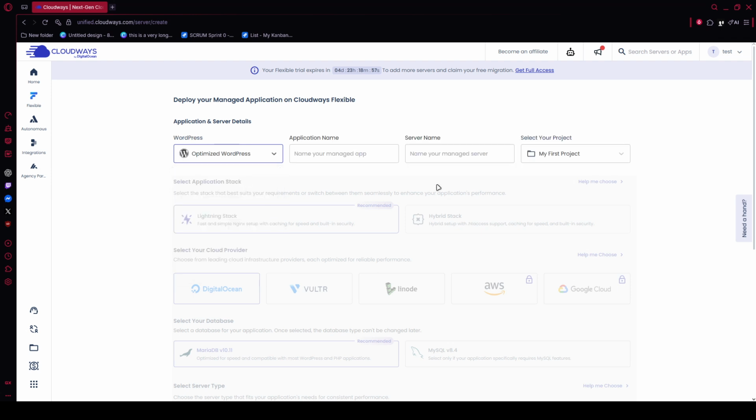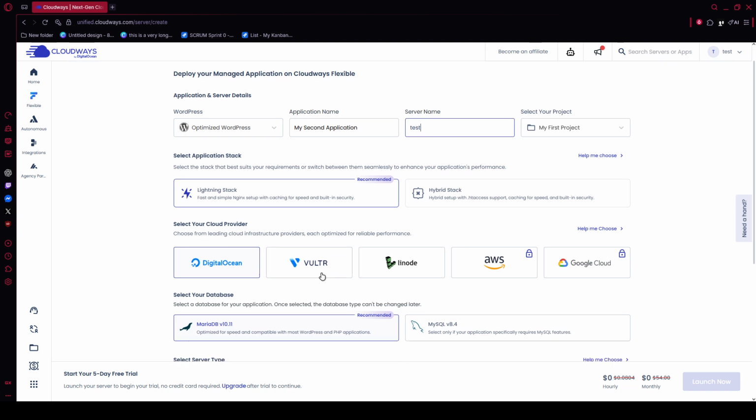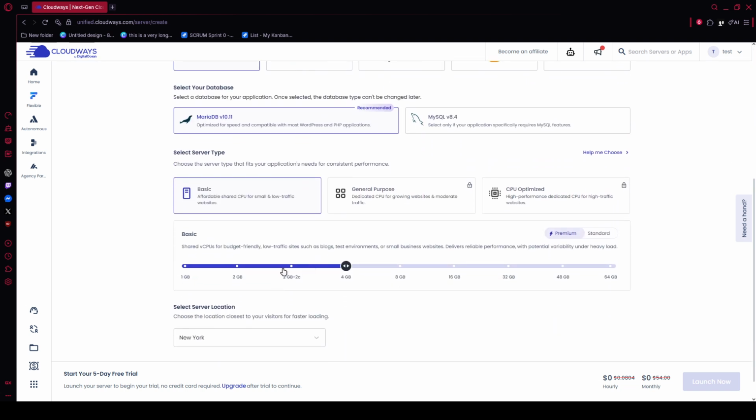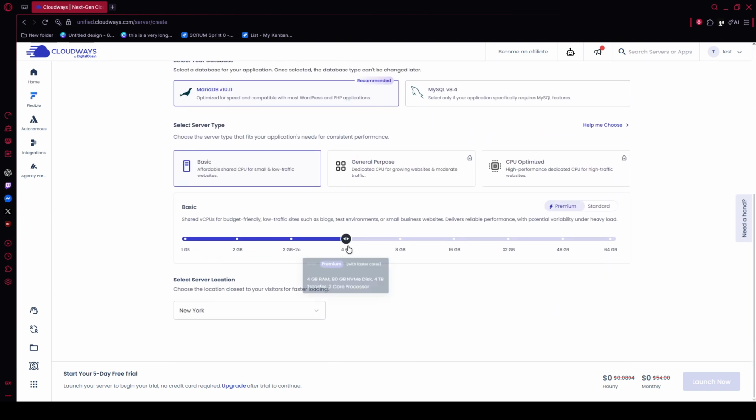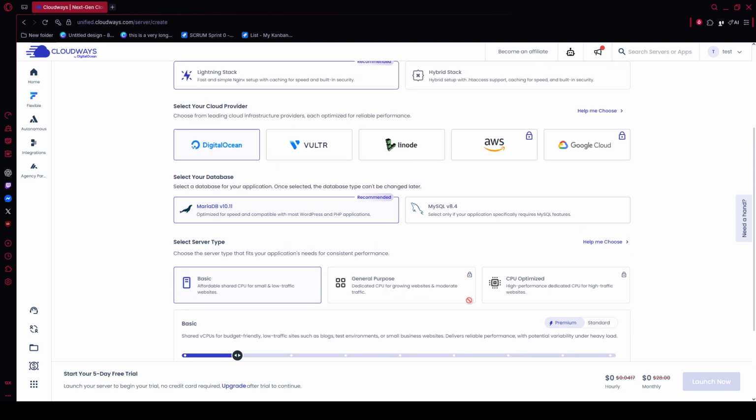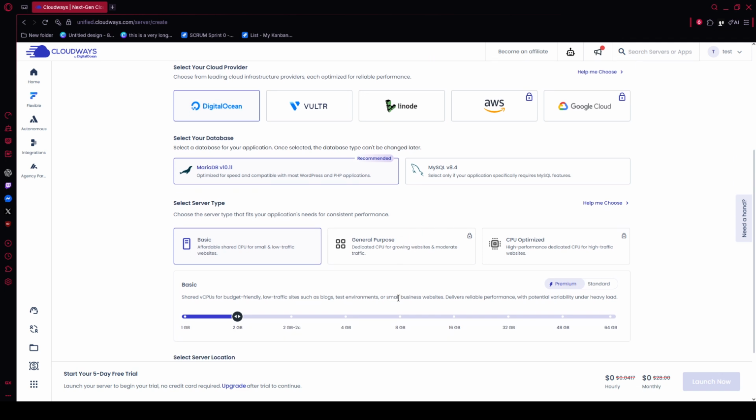Cloudways will begin building a fresh copy of your environment in the background. This usually takes around 10 to 20 minutes, depending on the size of your setup. Once the new server is fully online, open it and go to the Master Credentials section. Here, locate the public IP address for the new server and copy it. You'll need that in the next part.